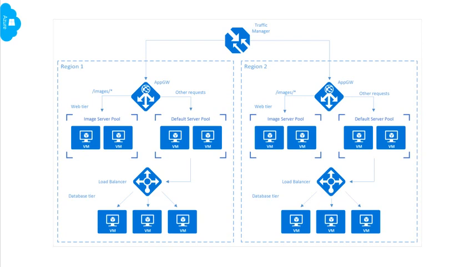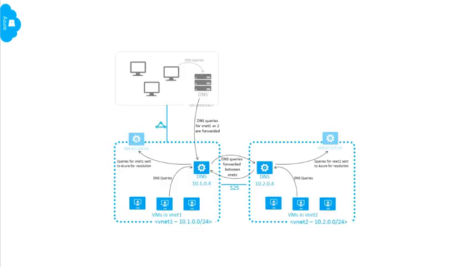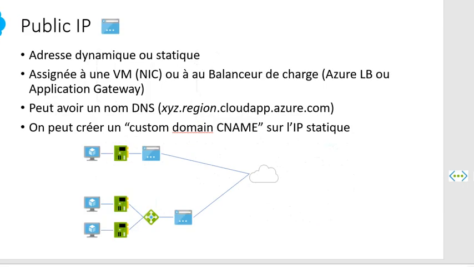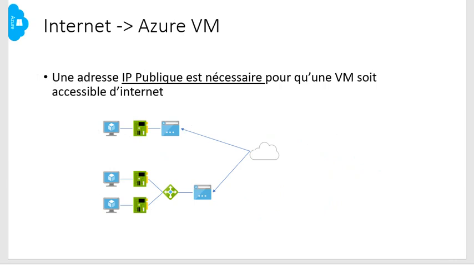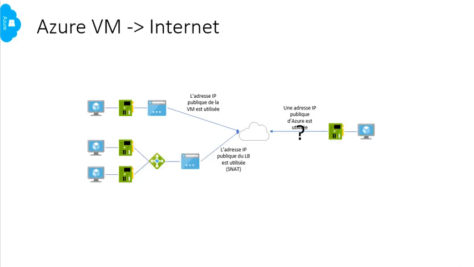Now, what do I need here? Let me just cover the IPs as well around this area, and we can see next, we leave the NSG for later on. IP addresses, DNS hostname, Azure DNS, and you need the private IPs. Then this is how it looks like for DNS between the systems, and you do the forwarding, and then you can do public IPs, address dynamic requirement, and then you will do the Azure VM unique if you allow it. And then the last part is you do the VMs which allow public IP and communication to the internet.